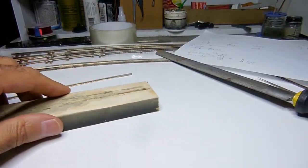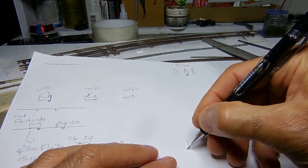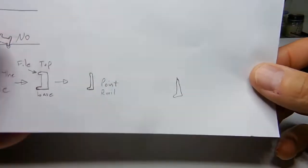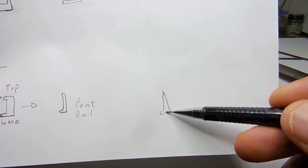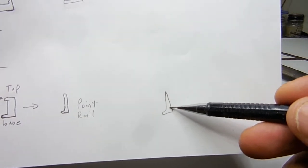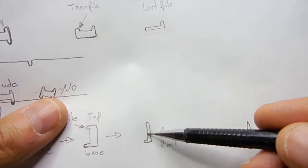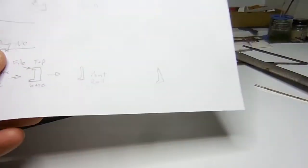Okay, let me draw it for you. So this cannot be like that. You see, it's a little bit narrower on the top and wider at the bottom. Okay, you've got to make sure you get it all the way straight. Okay, no angle. It has to be straight.